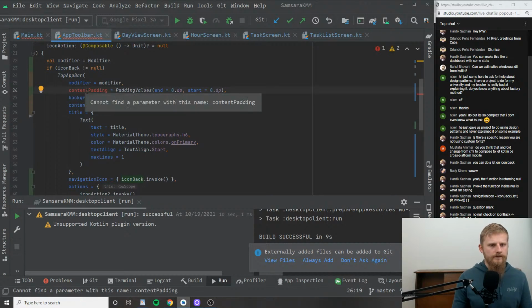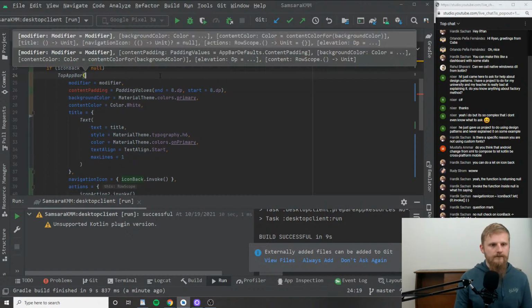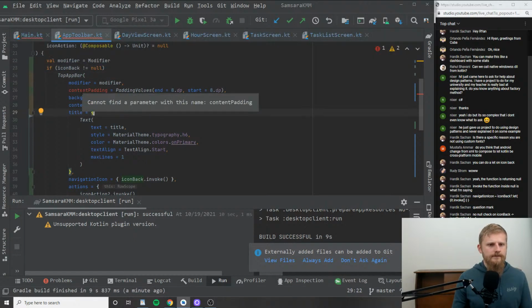Now, what's going on here? Why is it not liking that? Can't find a parameter.